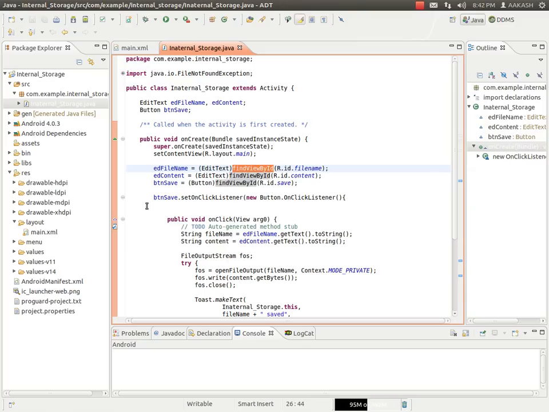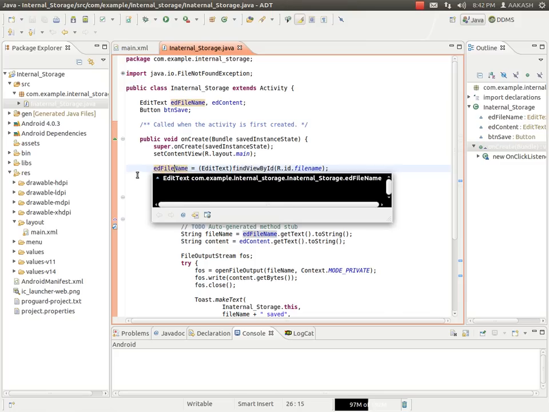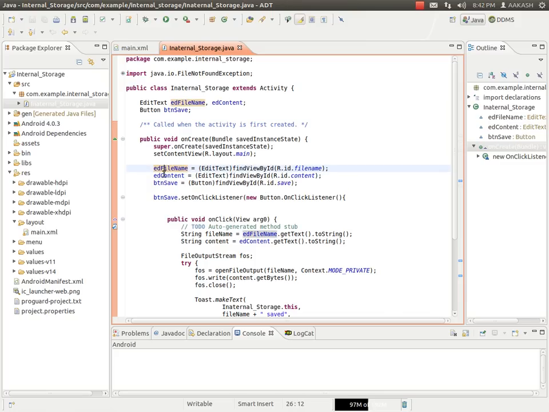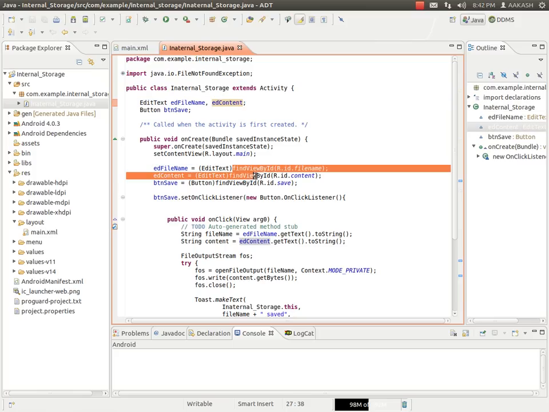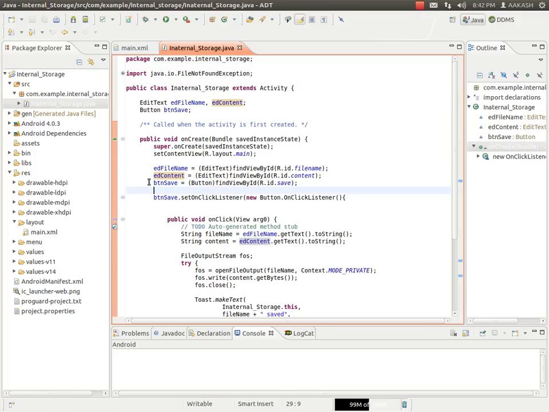I have created two edit texts, so I have accessed both using these two objects with findViewById. When I click that button, some action has to happen. For that I have used the button save object and then setOnClickListener.